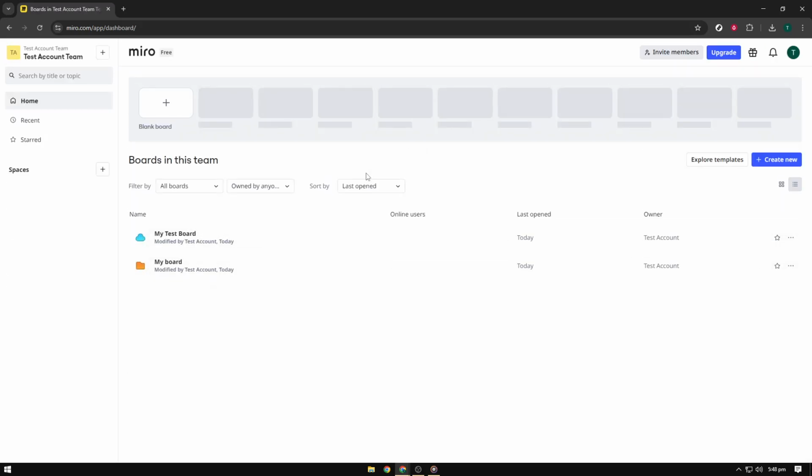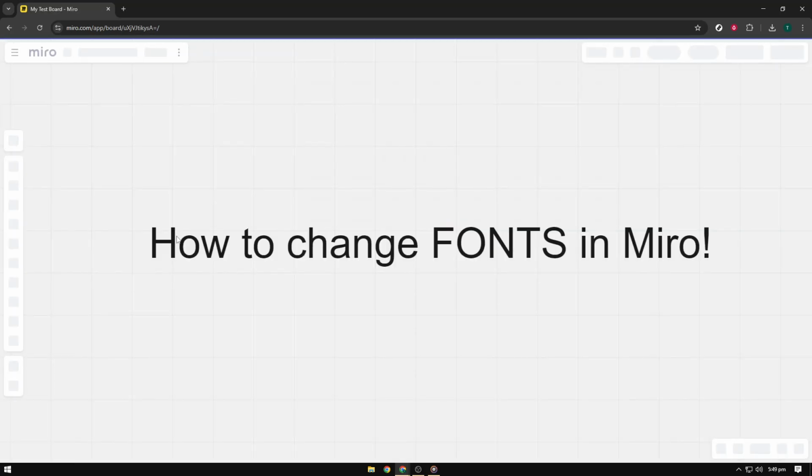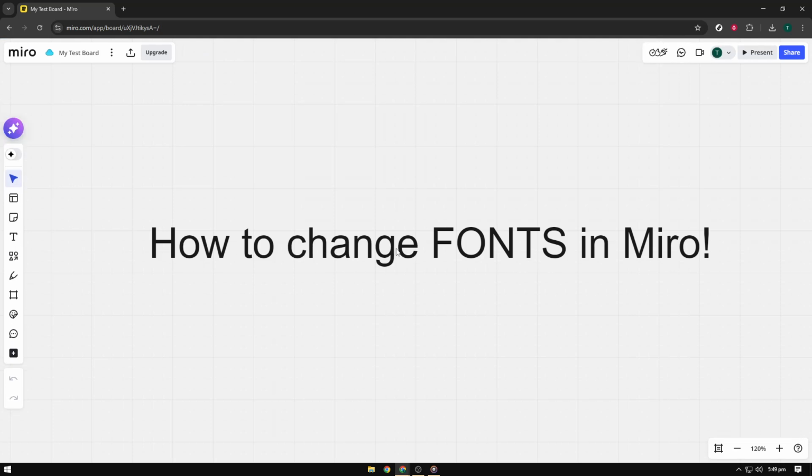Once logged in, you'll find yourself on the dashboard. This is the central hub of all your Miro activities. From here, you can access all the boards you've created or have been invited to. To continue with today's task, locate an existing board you want to work on. Click on this board and it will open up, ready for you to dive into your next project or brainstorming session. Within the board, you might have various elements like text boxes, sticky notes, and diagrams.